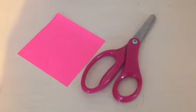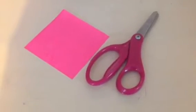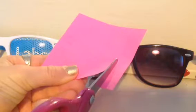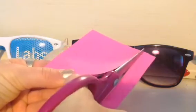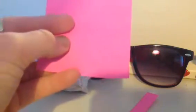What you're going to need to make these is scissors and a sticky note. First, cut off the sticky part of the sticky note. I used a pencil and made a little mark on the sticky note so I knew where it was, because I couldn't see it very well. And this is what it should look like after. It should be a rectangle and not a square.